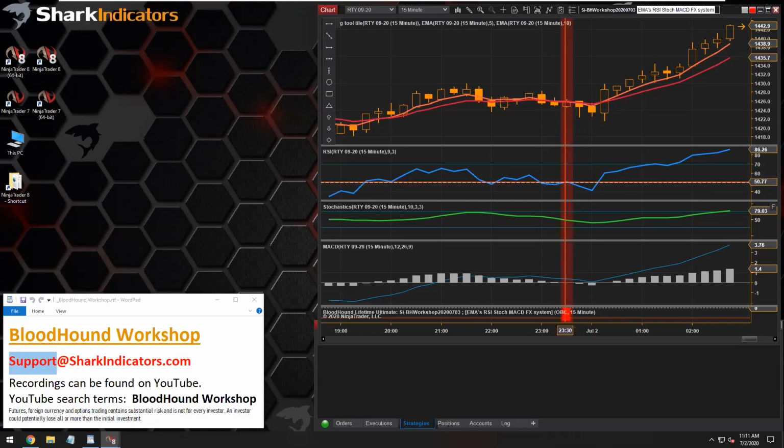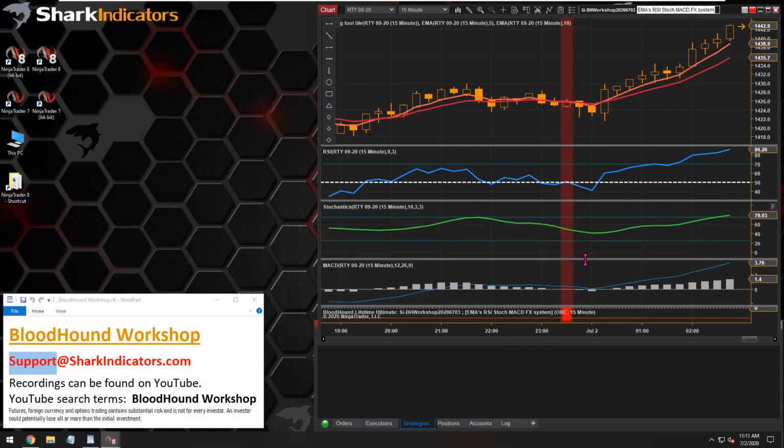Our RSI was above 50. Our stochastics is kind of in no man's land and sloping down. And the MACD histogram is also sloping down and above 0. So everything was met together.